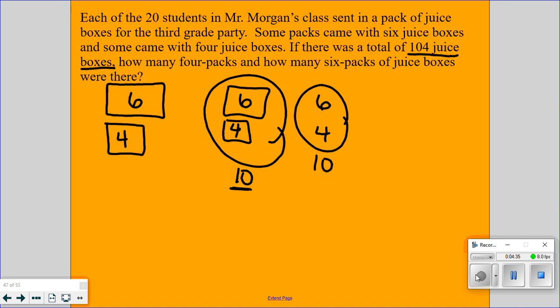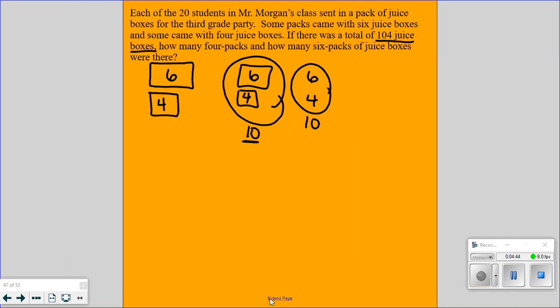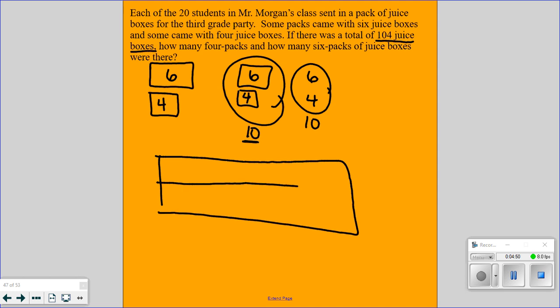Yeah. We use a bar model. We add the 6s and 4s together, and then we add 1 to 4, and then we got 1 to 4. Yeah, that'd have to be a really long bar model. But Gio's group knew, hey, my total was gonna be 104. We already know that. We just don't know how many bars. So they might have said, okay, I'm going to put a 6, maybe another 6, maybe another 6, maybe some 4s. And they would keep going until that bottom bar was also worth 104.